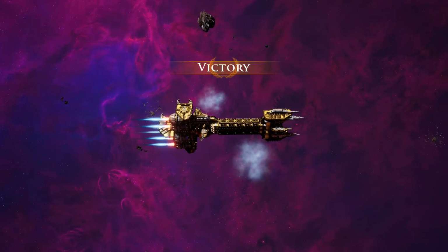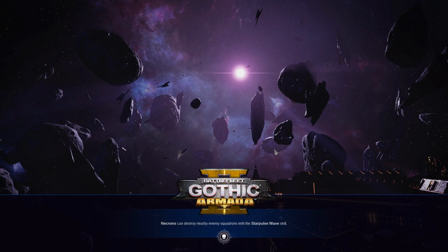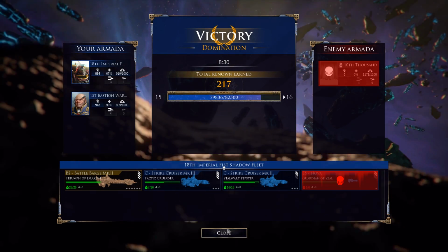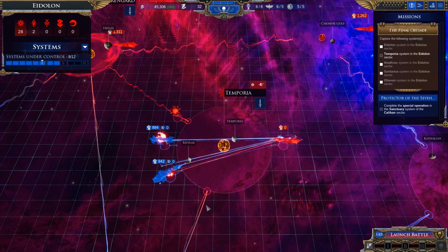Right. Is there any other fights this turn? Oh, this is a fight for the other thing, the objective one, where something funky is happening involving, like, warp stuff. I would weep for the escort, but eh.